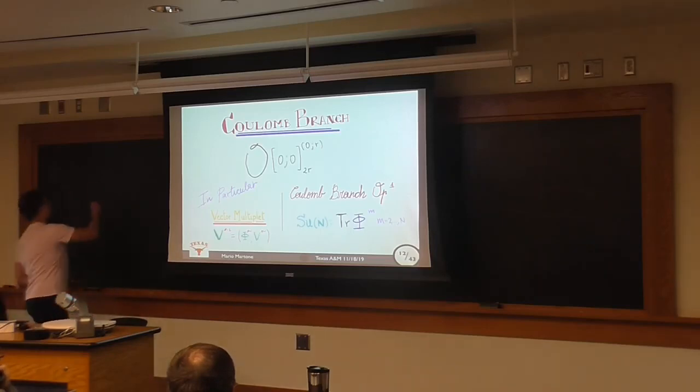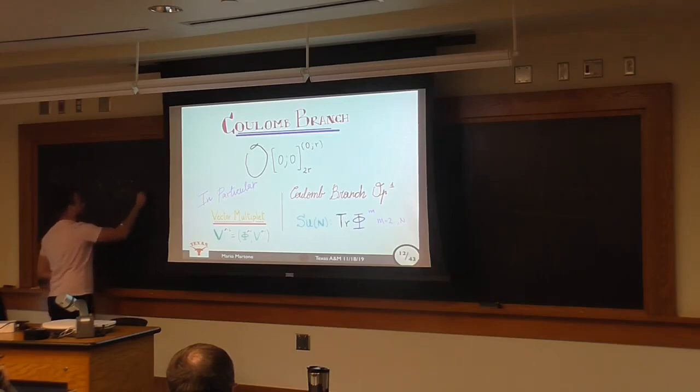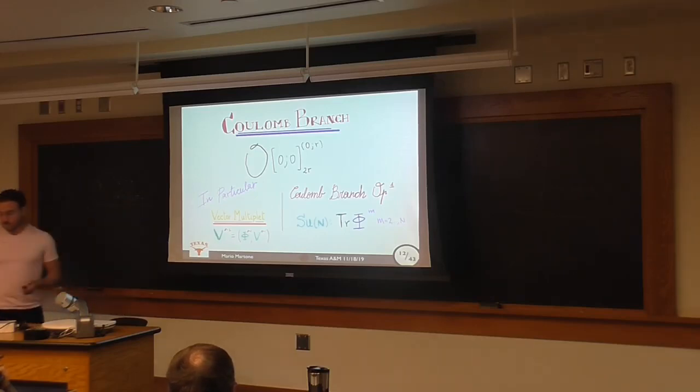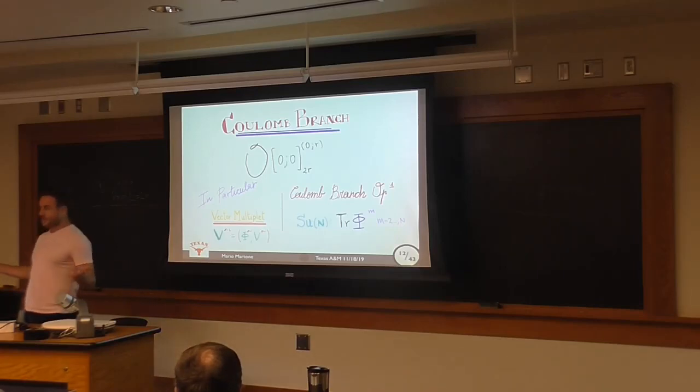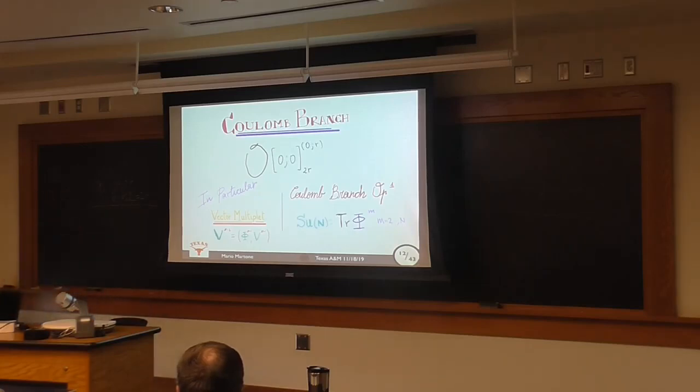Let me write it here: the Coulomb branch has j equal j-bar equal zero, then has r equal to delta over two, and delta equal to one. This is just the algebra. The information here is that there's a set of operators. You take the set of operators, and the Coulomb branch is those that are uncharged under the SU(2)_R symmetry. That's what characterizes it from this point of view.